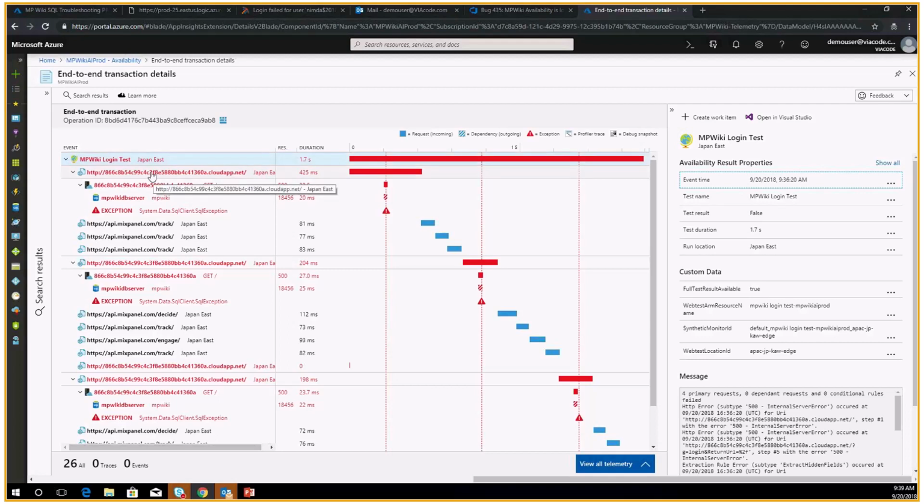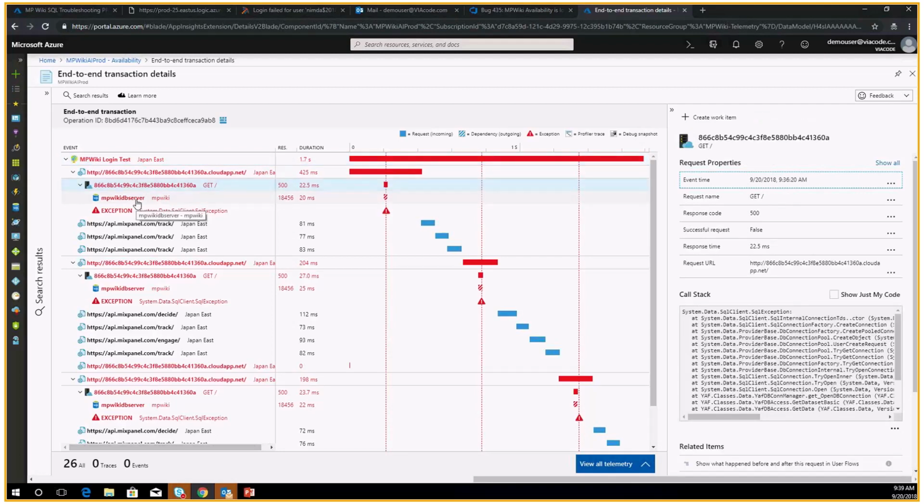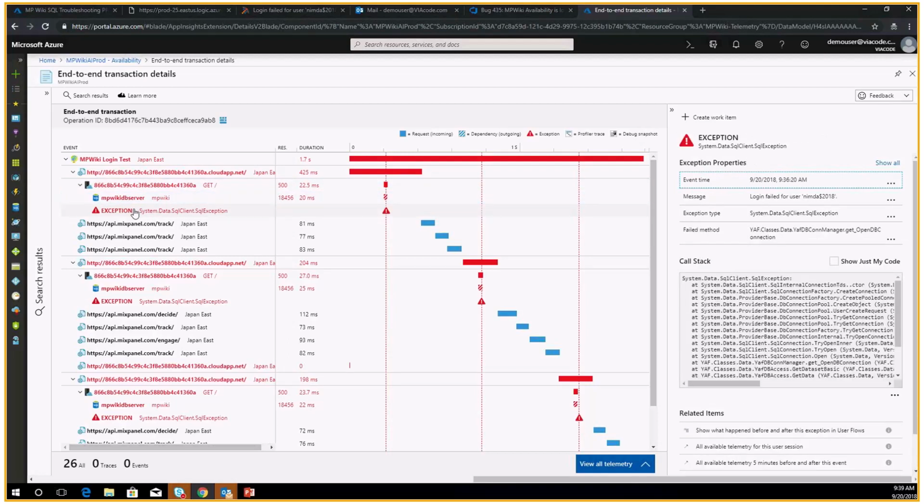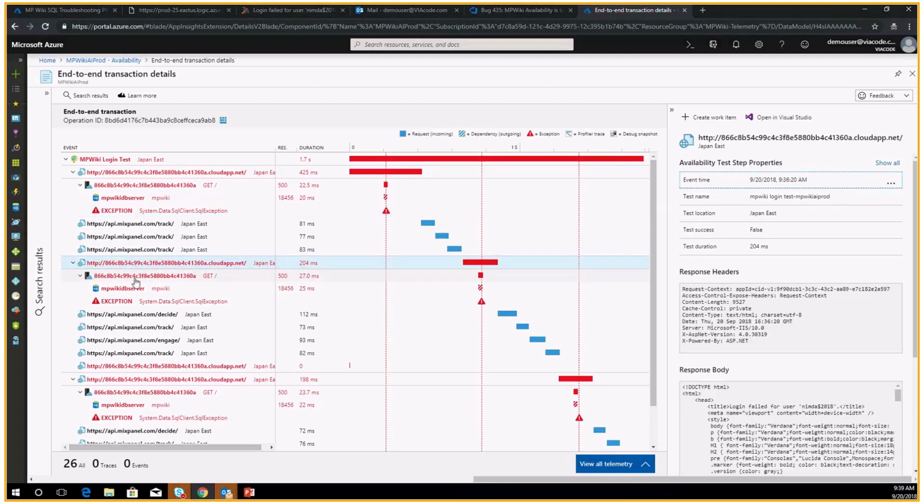One of the steps in that multi-step web test was a call to our service. As part of execution of that service, there was a call to SQL. And as part of that call to SQL, there was an exception. And as you can see, essentially every step of my multi-step transaction is failing with SQL.